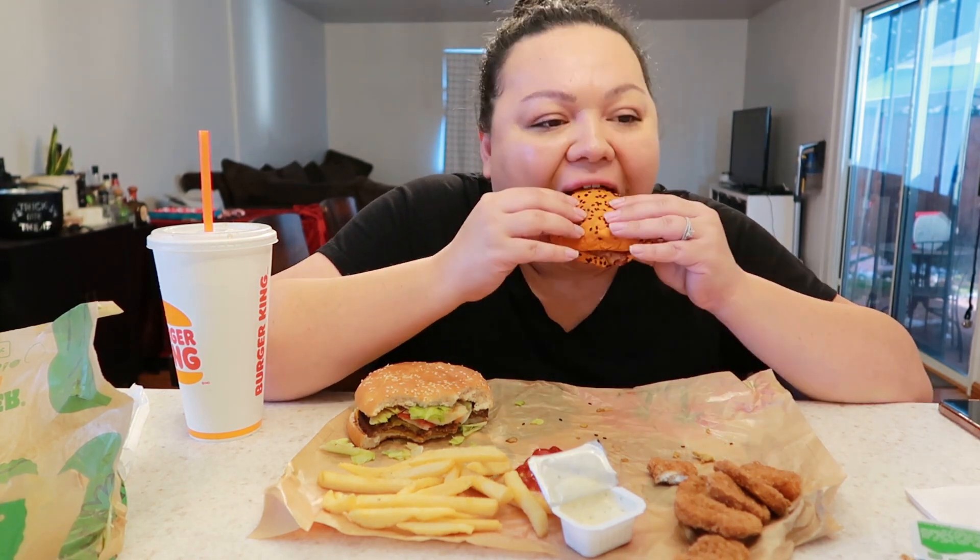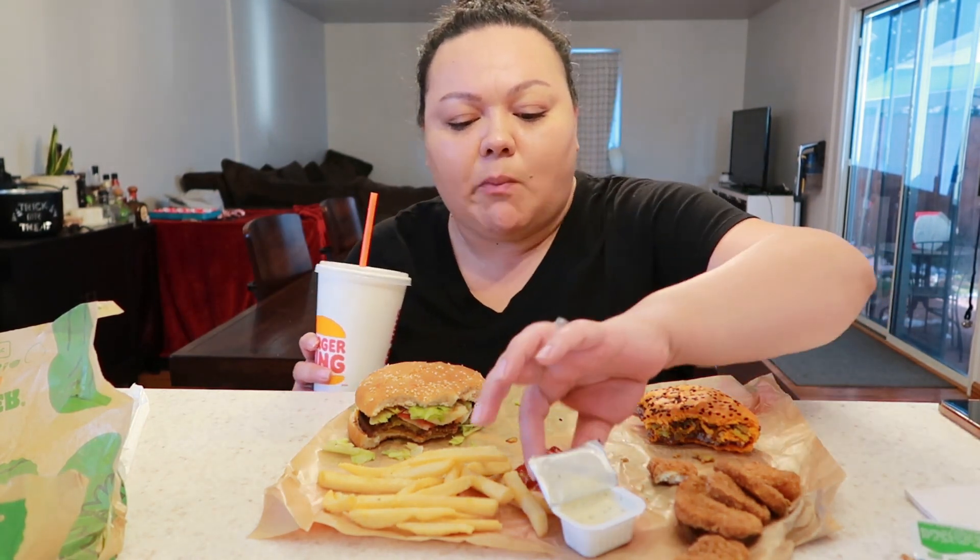I normally don't like getting the flu shot, but I figured since we had COVID — and this is the second time we've had it this year, we had it in January and then again in late September/early October — it takes a toll on your body. I don't want to get sick again, so I thought it would be best to get the flu shot.